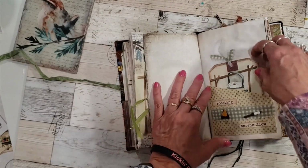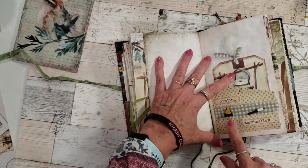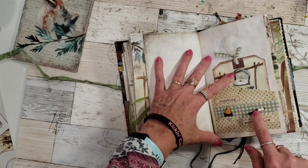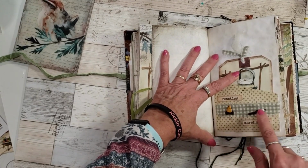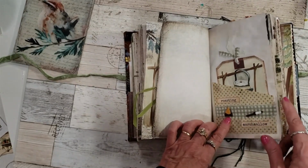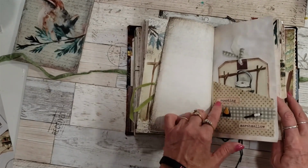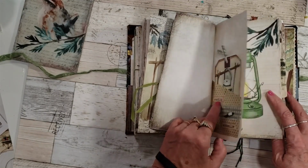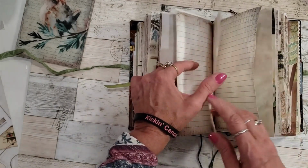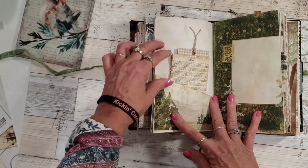Then here's a little pocket and a tag, and it has a roasting marshmallow and a little campfire and a marshmallow s'more stick, and those are those resin ornaments that I just think are darling. I don't know where I got them from. I got them a million years ago, and I really mean a million years ago, and they're just so cute. I hope I can find more of those somewhere, but I don't know where I'd ever find them. I think I got them at a scrapbooking expo or something.